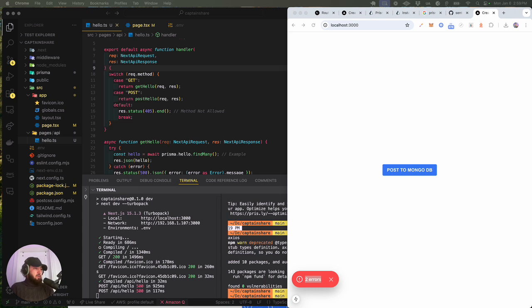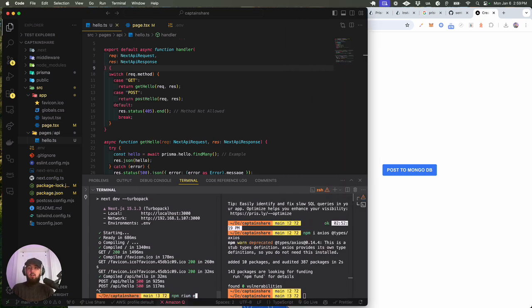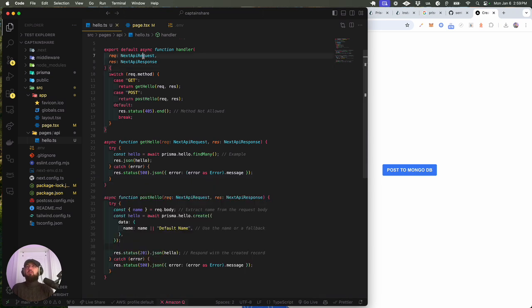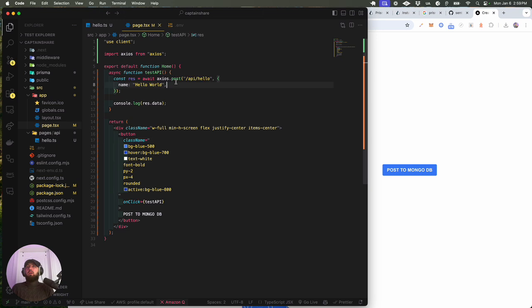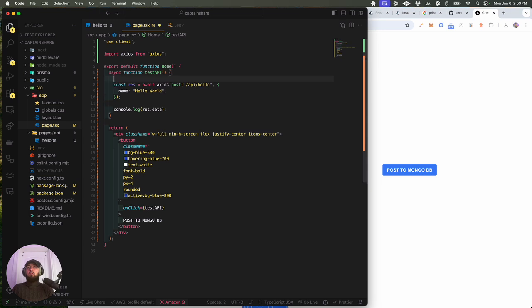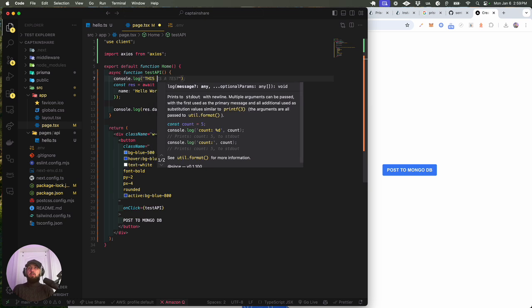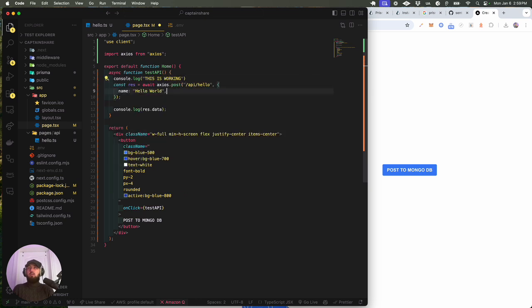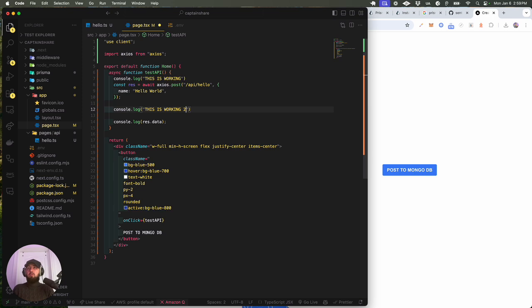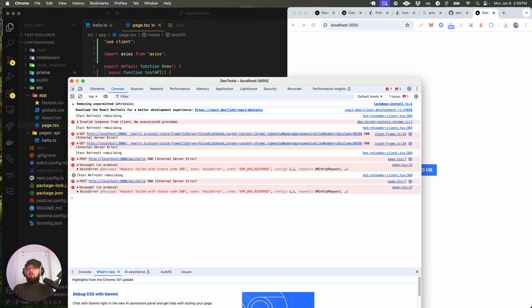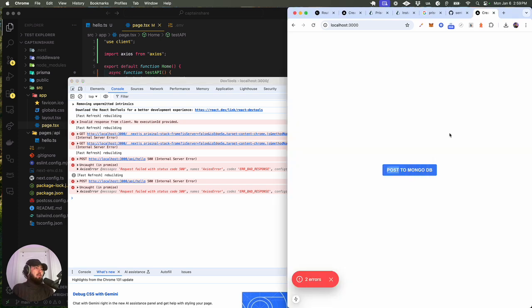Should be in the source folder. Oh, okay, so it is in the right spot. Okay, great. Let me refire this real quick. And we want to post. Let's see on the front end if this works. This is working. We'll see where it breaks. I'm sure it breaks right there.